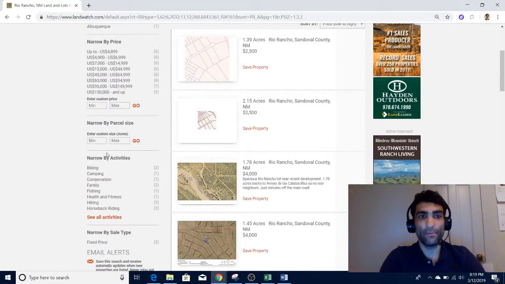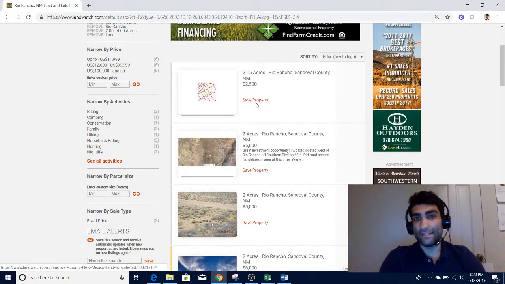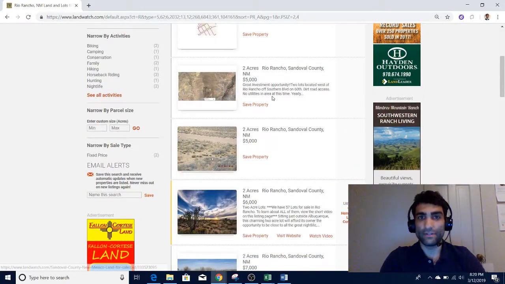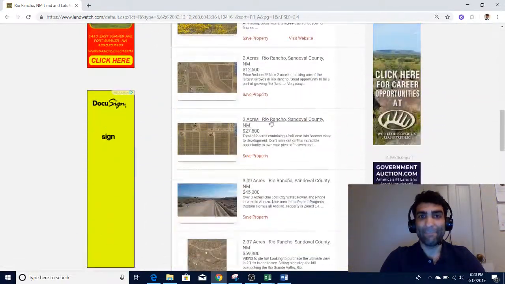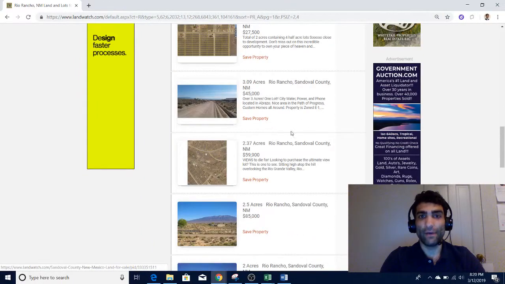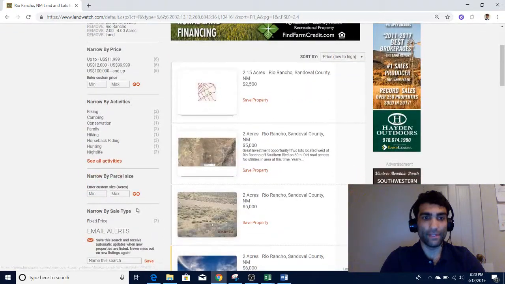Moving on, so it's up to 3 acres. Let's do a minimum of 2 acres. Now we got a new acreage size, 2 to 4. Let's just try that. It's going to give you new acreage sizes. So 2,500 again is the cheapest, but I'm going to ignore this comp. It looks like a sketchy listing. I think 2 acres right here is the cheapest, and then really anything above that, wow. We only have 18, so I'm going to do this.